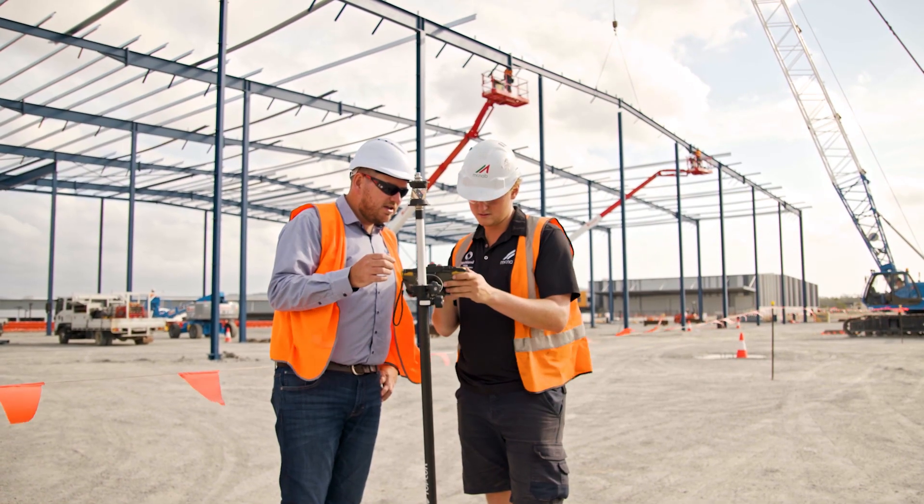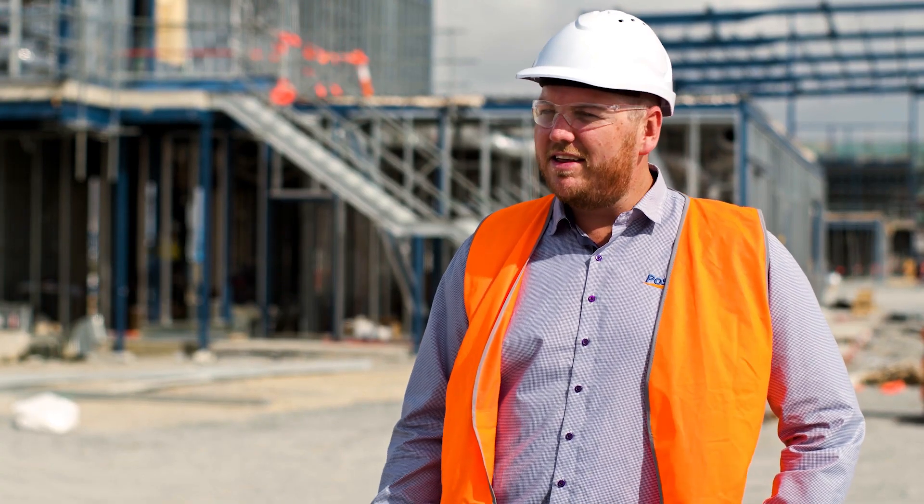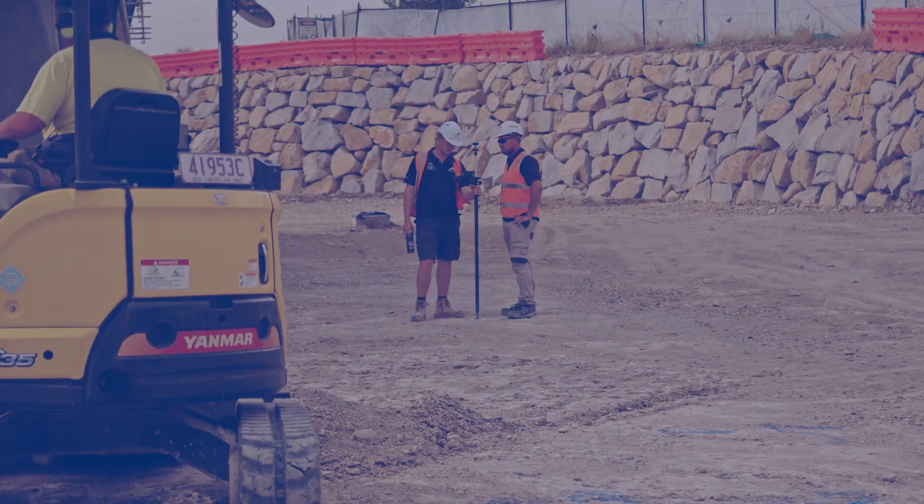Position Partners have been here to support all three of the contractors here on site and they all do different types of work. It's also been interesting for us to get involved in their work so we can understand their application and how they can get the full benefit out of using the equipment.